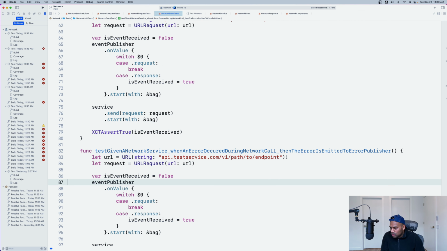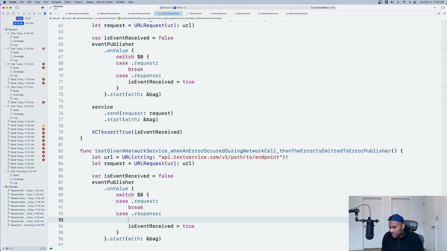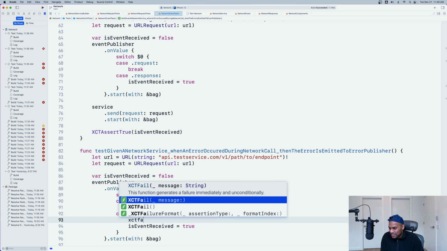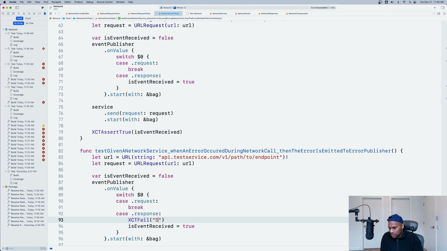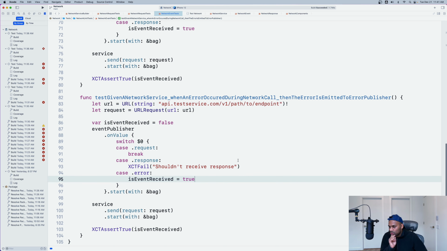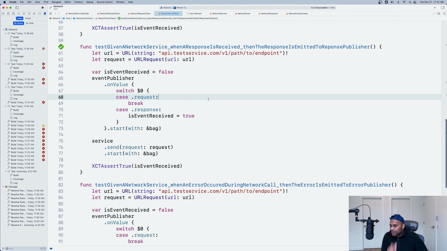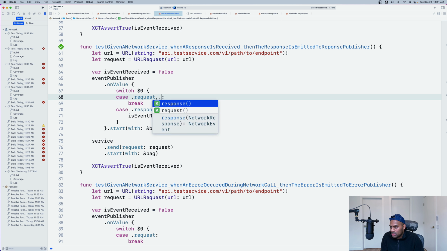So this time, what I'm going to do is say, hey, if it is a request, I'm going to address, oh, you know what? A request is fine. If it is a response, I'm going to say, hey, we're not expecting a response. Fail. Shouldn't receive response, right? We're going to expect an error here, event receive. That's what we're going to expect. So let's move this guy here as well.